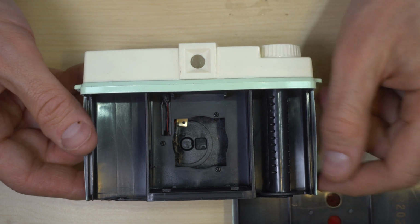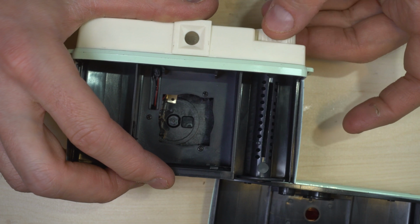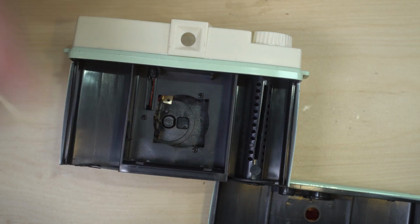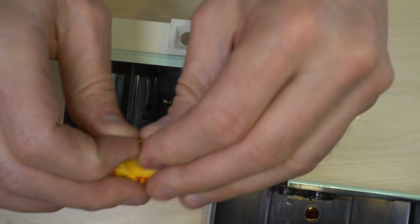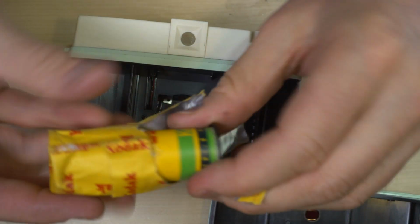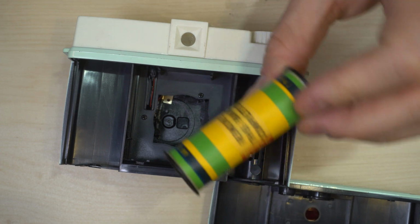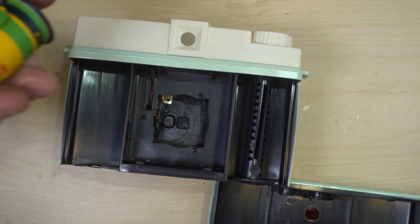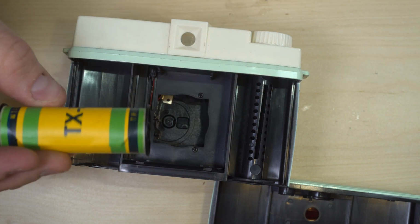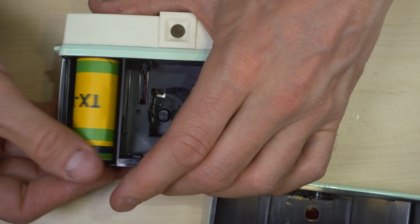All right, so now we're going to load film. We've got the film spool over here. We're going to rotate the advance knob until we can see the slit in the spool this way. Now we're going to take our new film. By new, I'm being very gracious here, our 1960s Tri-X pan film that has not seen the light of day in decades. And we're going to use this in our camera. We're going to load it in here like that.